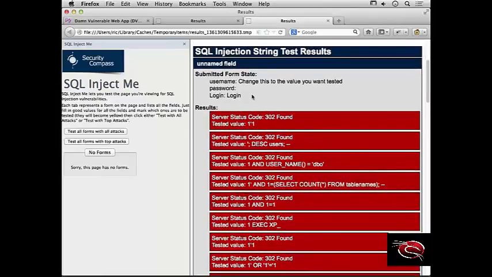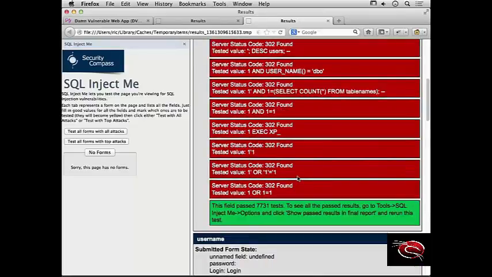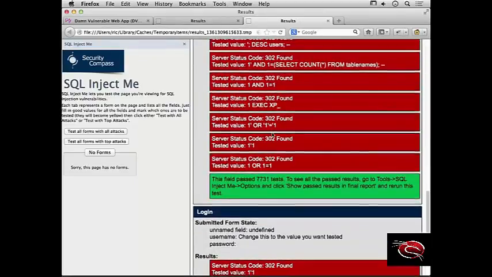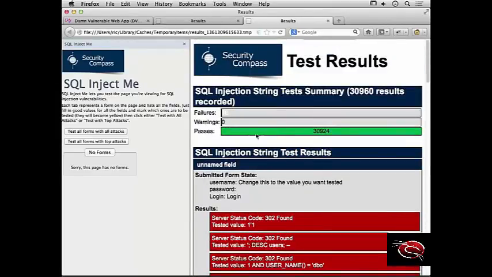So it looks like there may be some possibilities with the login field and being able to maybe exploit that by using a SQL injection attack. And we've gotten some results here with the tested values that we may be able to make use of and go a little bit further with that. So you can see that we've quickly narrowed down the possibilities here.